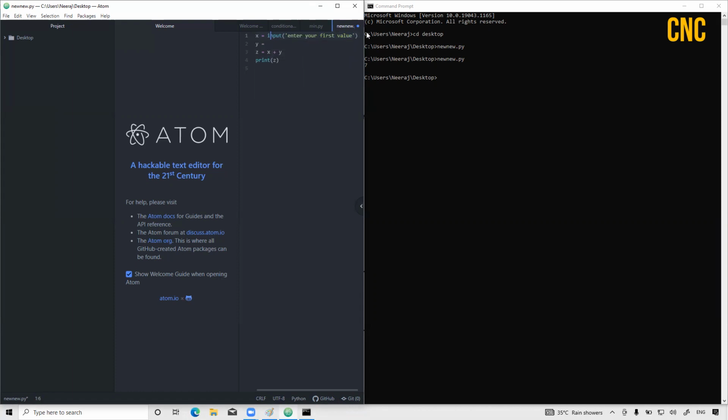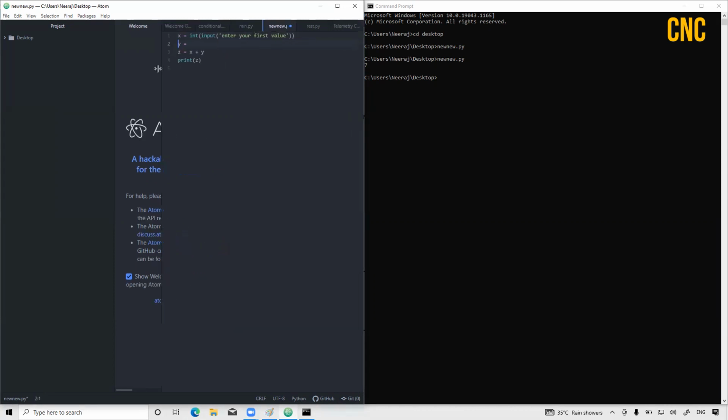We have to specify whether this will be an integer, so yes, this is an integer, and close the brackets, right? That is the input from the user, and it is an integer. Same here, put an integer, right?